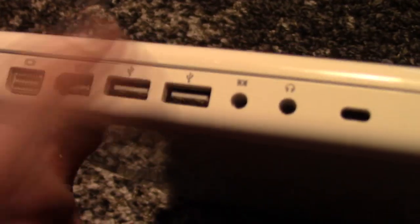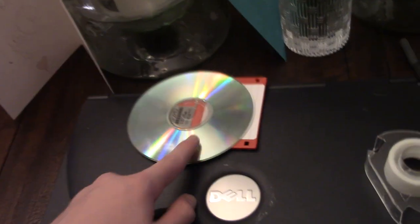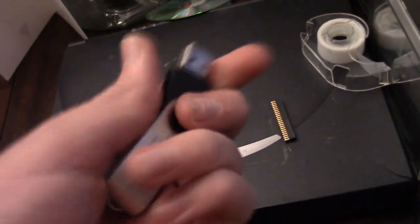You're forgetting we've got USB on our side. We got a couple of options here. We got 16 gig, 128 gig, and somewhere around here I have a 1 gig drive. Here is our 1 gig drive. Coincidentally next to a CD and a floppy disk. Yeah, here's our 1 gig drive.